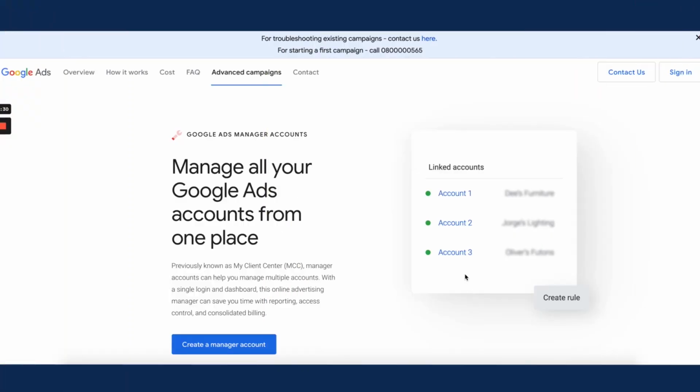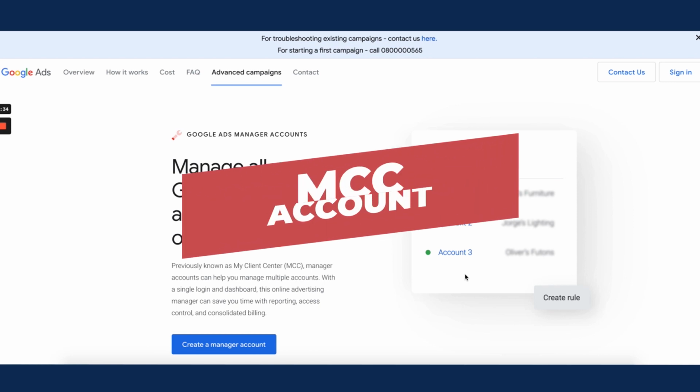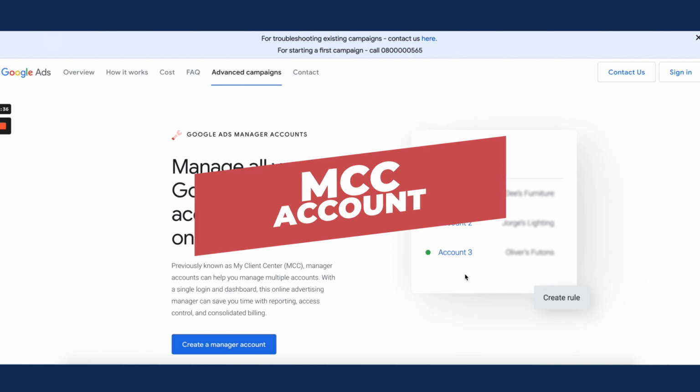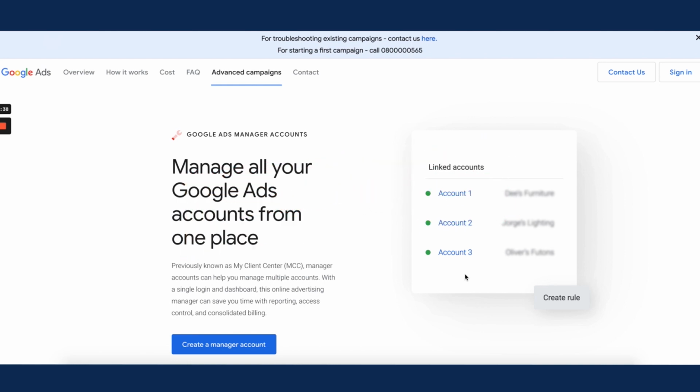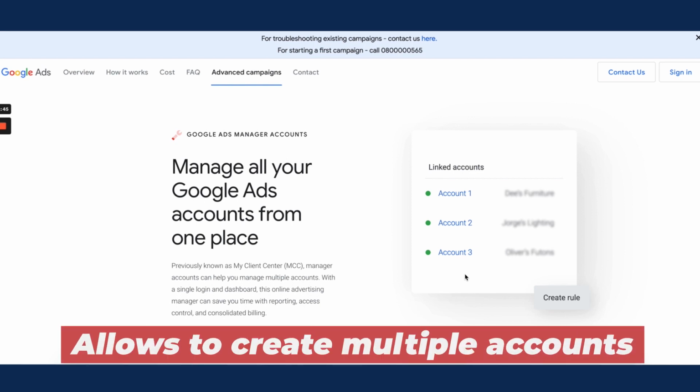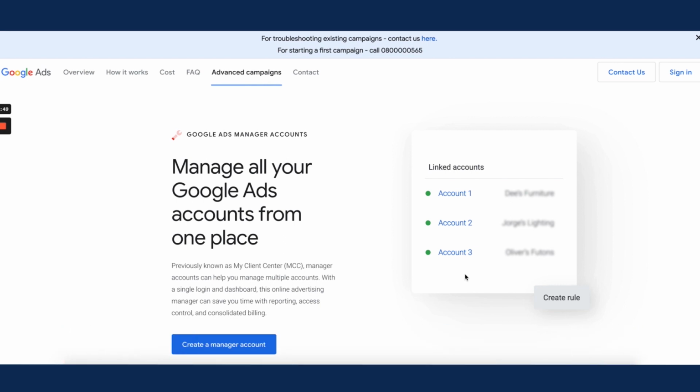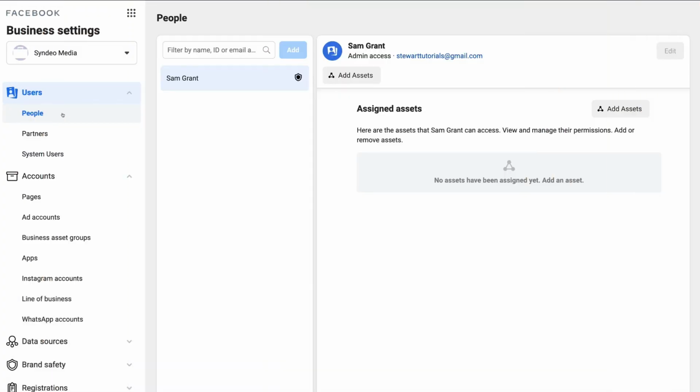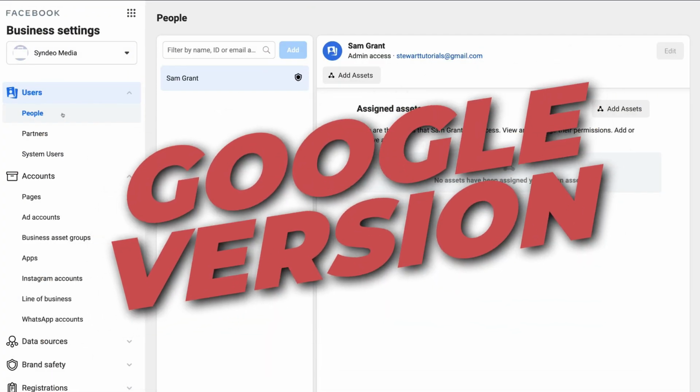Now, when you're setting up a Google Ads account to run your YouTube ads, you really want to do things under an MCC account. What an MCC account is, it's basically like a manager account where you can create sub-accounts underneath, you can add other accounts underneath it, and it allows you to essentially create multiple accounts easily. And it's really a risk mitigation strategy. It also makes organization easy if you're running multiple ad accounts. It's just a lot safer to do it. Think of it as a Facebook business manager, right? But the Google version of it.